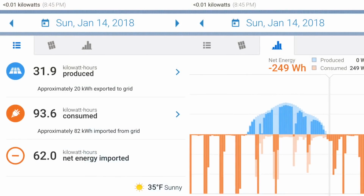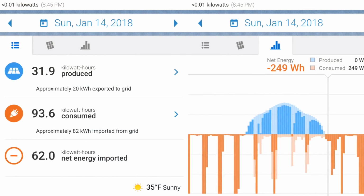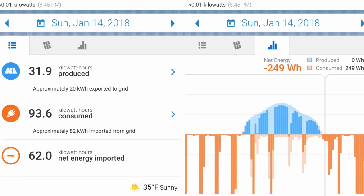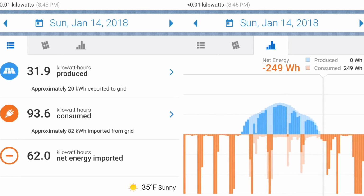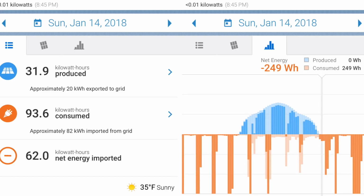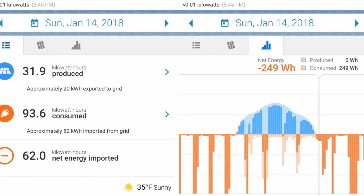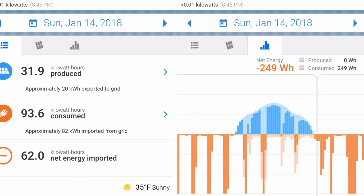We'll find out which days were the best and which days were the worst as compared to the temperature and the weather. So pretty much any day it's below the mid 40s, this is the type of consumption we'll have running the heater. Maybe at some point in the future we'll upgrade to a more energy efficient heater, but it'll still probably use more electricity than most of our appliances.